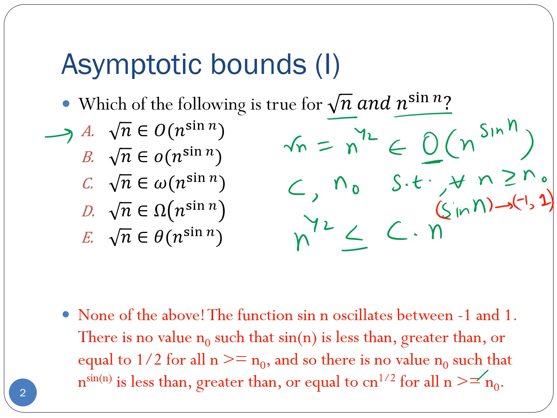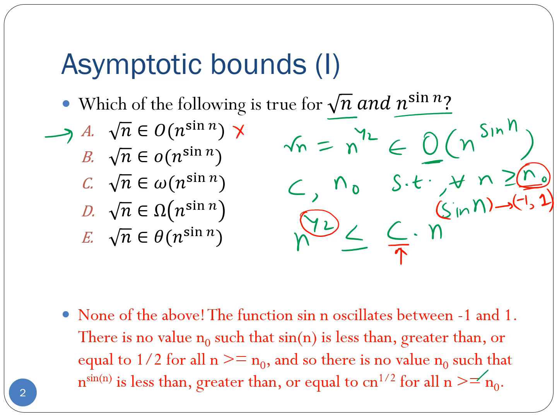So there is no value of n0 such that for all values of n greater than n0, the value of this exponent would definitely be greater than half. Therefore it is not possible to find such a c and n0 for which this condition is true, and hence we can safely conclude that option A cannot be correct.